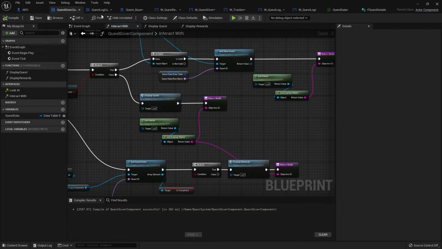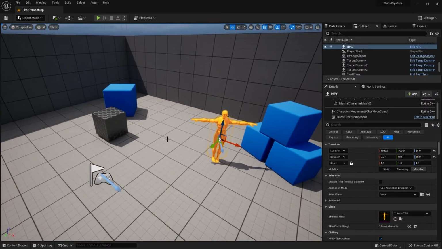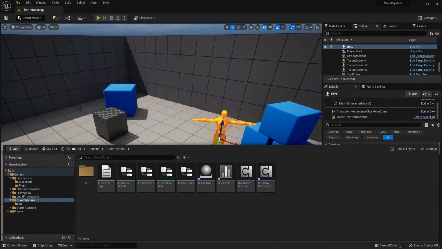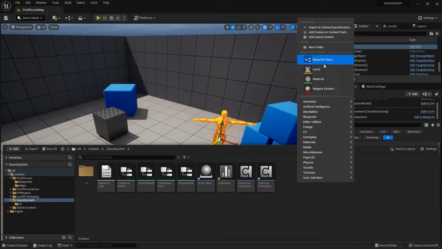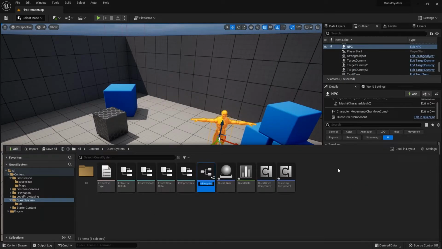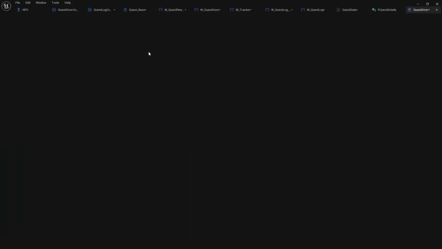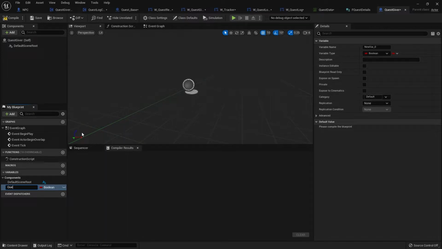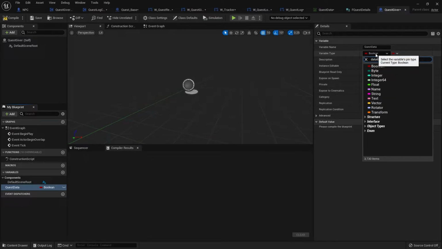Okay, so that's the quest giver component. Now, what if you want to give you a quest automatically, but not triggered by the quest giver, but it's just given to you based upon whatever event you want? Well, to do that, you need some sort of triggering system to handle this. Now, what I'm going to do is create another actor, which is auto questing. It's going to give us a quest straight away. So I'm going to create an actor, and we're going to call this one quest giver, as in the actor quest giver. And this is going to have on the variables here the quest details or quest data. That'd be a data table row handle.